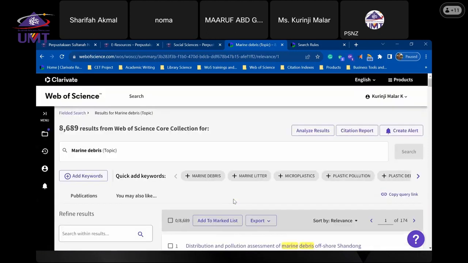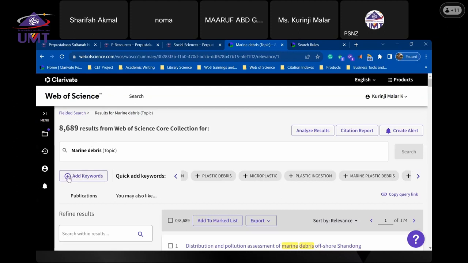So if you want to refine, if you have more additional terms, even if you don't have them in mind, you only know this is the broad topic that you want to search, don't worry about it. Here there are some key terms which have been suggested algorithmically, yeah, by the AI. It has suggested some keywords to add. So you can say, yes, it's about marine debris, but is it marine litter, or is it to do with microplastic or plastic pollution? Just go on and see what else. So it gives you a suggestion, and you can always add these additional key terms here just by clicking on them.